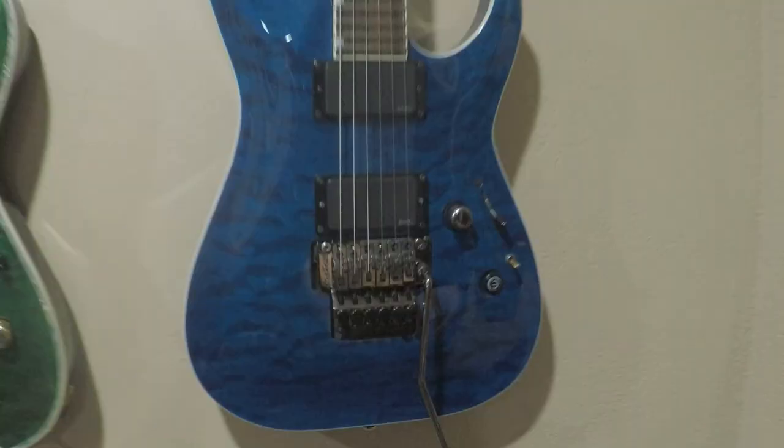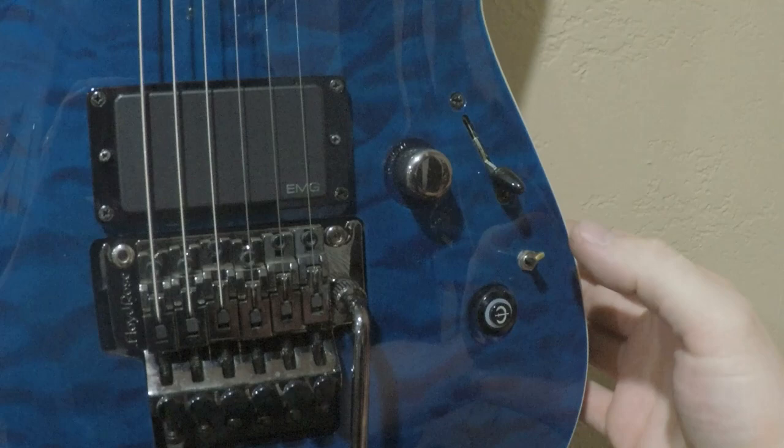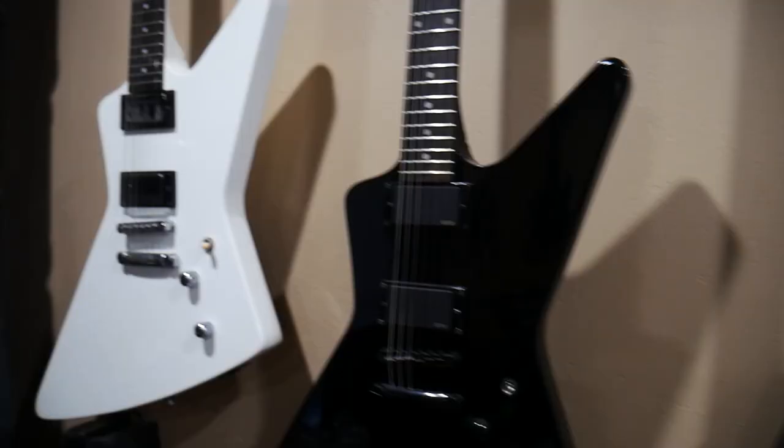Another thing I like using on my guitars is a boost switch. For years I used the EMG PA2, which is a toggle switch that activates a 20 decibel clean boost, but at 80 bucks a piece, they're a pretty expensive upgrade to add to each one of your guitars, especially if you have a bunch of guitars like me.